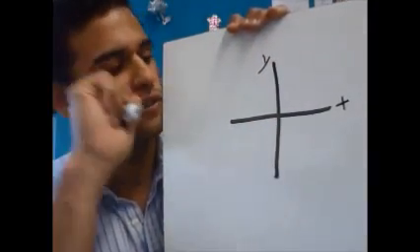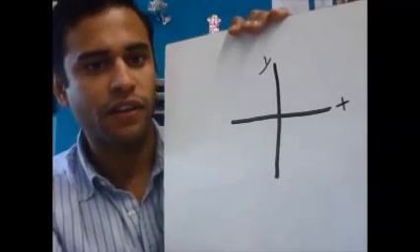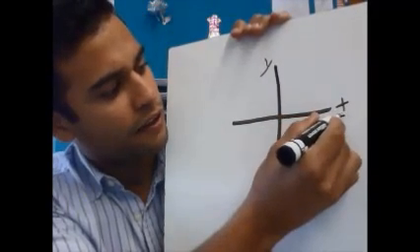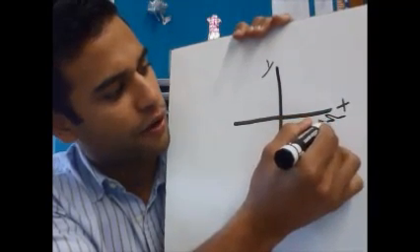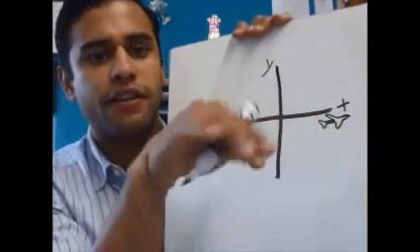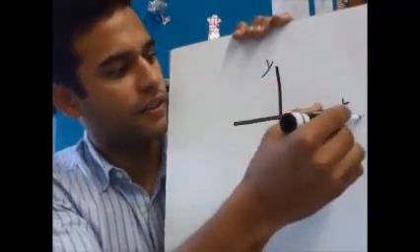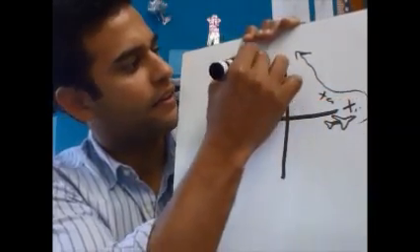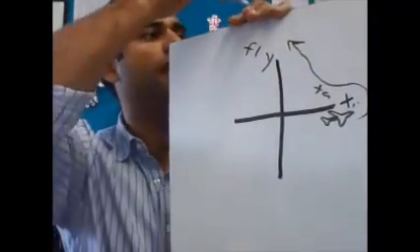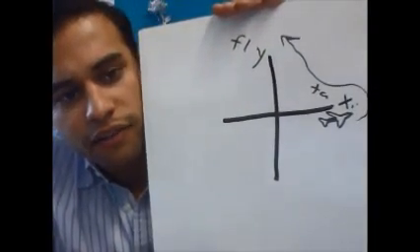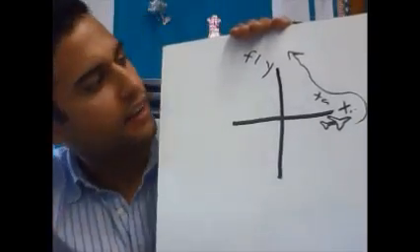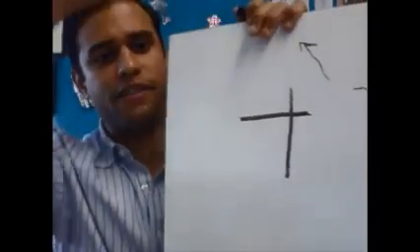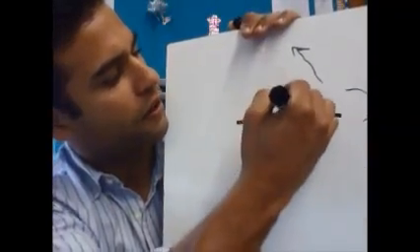If you can't remember that, you need to be able to remember it, and I have a very useful little tool that a student taught me, actually. If you go to the airport and you're in a plane, and you're just driving around on the runway, it's called taxiing around, and then eventually you're going to fly up into the air. So you have taxi and fly. Boom. Mind blown. So if you don't learn anything else today, at least you will never, ever forget the difference between the x and the y axis. But we actually have a lot more complicated things to learn today, I think. So we're going to move right along.